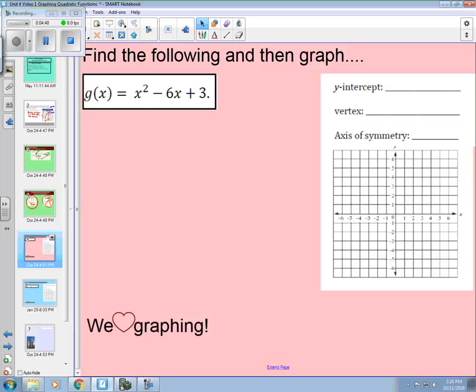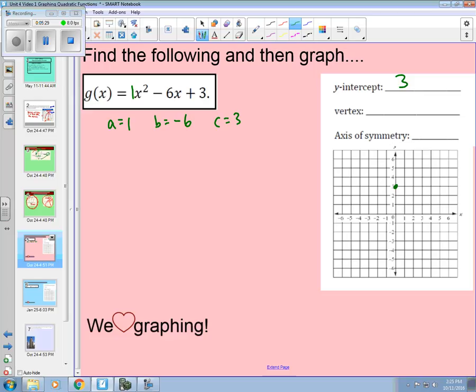All right, so let's look at this one. We want to graph this out. So in this problem, we want to know what our a, b, and c values are. The a value is always the one in front of the x squared. Here it's 1. Okay, our b value is the one in front of the x. And if it's minus like this, then our b value is, we say, is -6. So if there's a minus sign, count that with the number as a negative. And our c value is 3. Well, whatever that last single number is, that's always the place where your graph's going to cross the y-axis. So we know on this graph, our y-intercept is going to be 3.